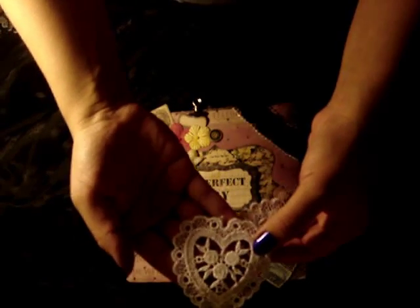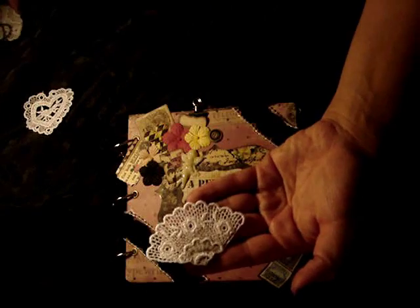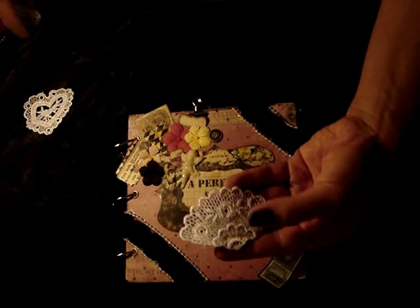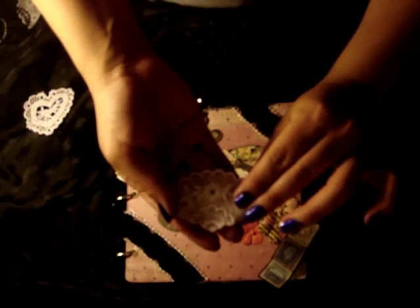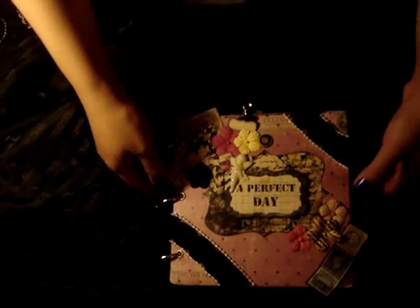She also has these gorgeous, look at this. Oh my gosh, this is a heart. Pieces of fabric. Look at this. I'm going to be using this with my birdsong projects. Love it. Okay. So that's enough of the cover.